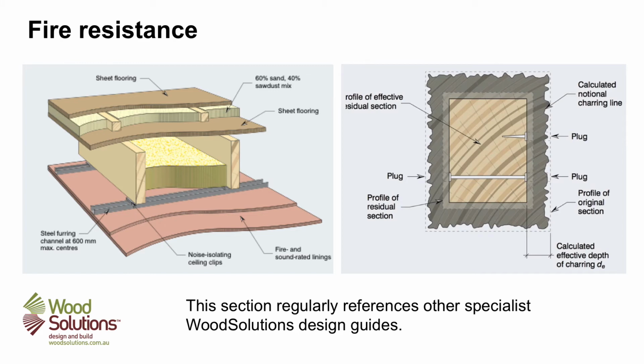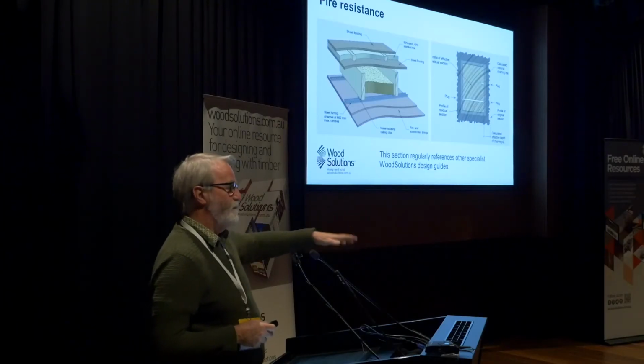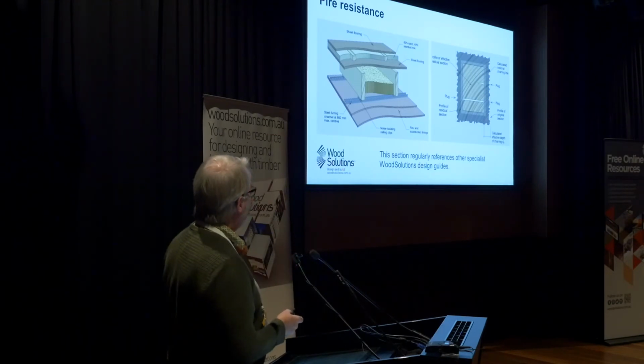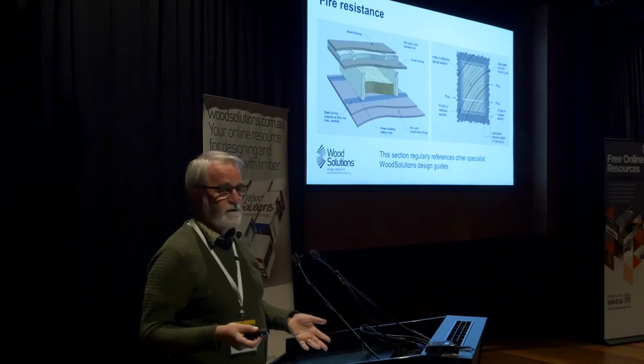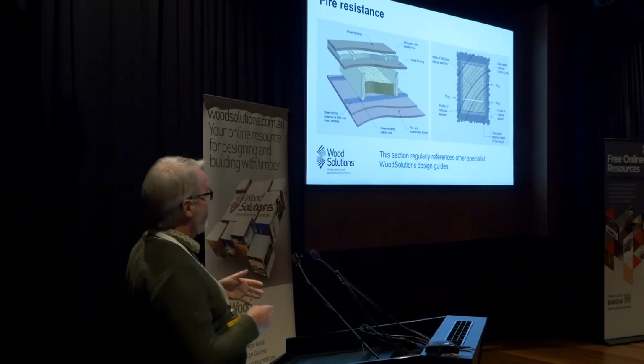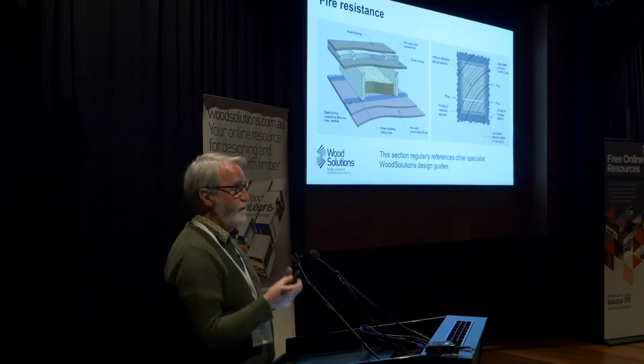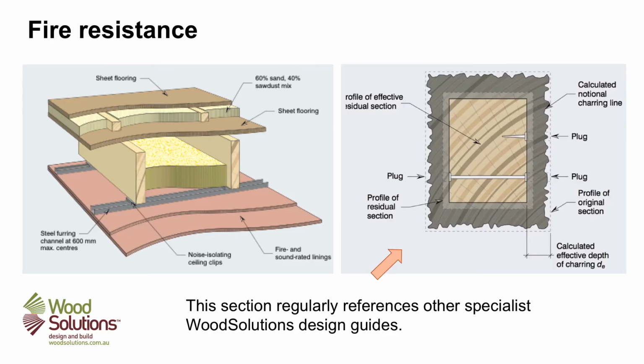So we cite what each of those are, and then we indicate the major methods by which you would then resolve those things. So if we're looking at fire resistance, we've obviously got 2 major approaches. One is we can cover it with board, we can encapsulate it in some way. The other is that we can do a charring factor, sacrificial sizing, so that with the wood in a fire we know it's going to char at a particular rate, and we might say that in our design we're going to take that approach rather than the other one.